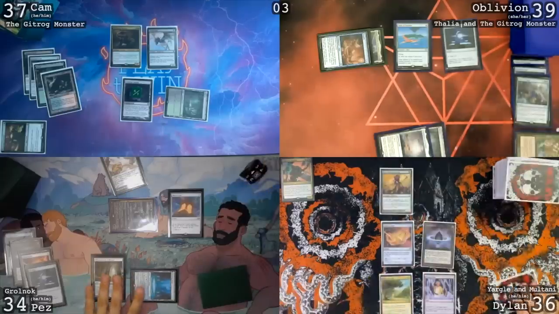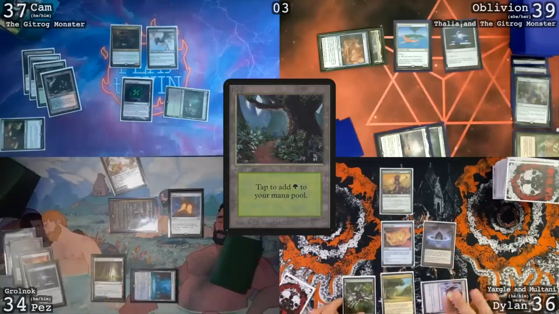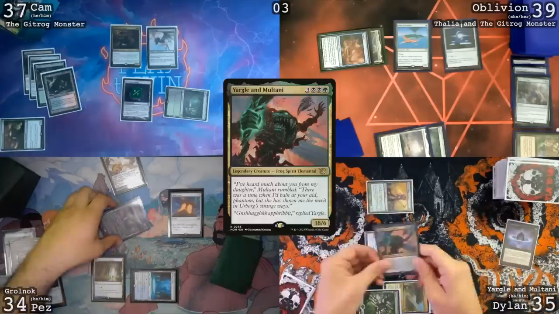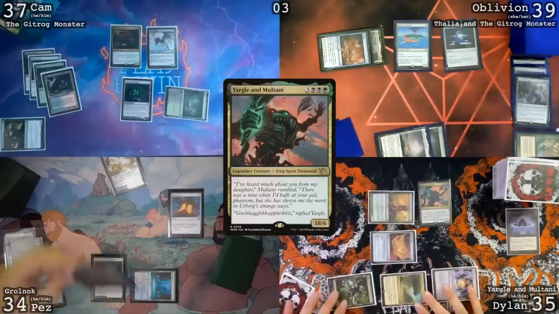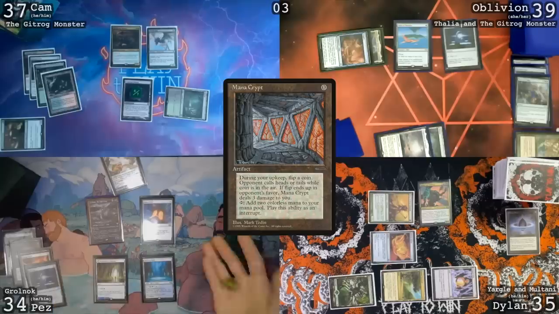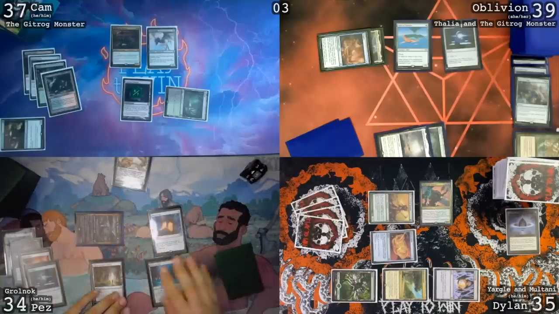Untap, upkeep, draw card. I'm going to play this basic forest. I'm going to tap the Crystal Vein just for a colorless mana so it stays around. Lose the damage off of the elves. Go to 35. Crack the petal for a six. Cast Yargle and Multani. That's it. Pass turn. I'm going to untap, upkeep, roll for Mana Crypt odds. Take damage. I rolled a six. I'll draw for turn. Moving to combat and attacking Oblivion for three.